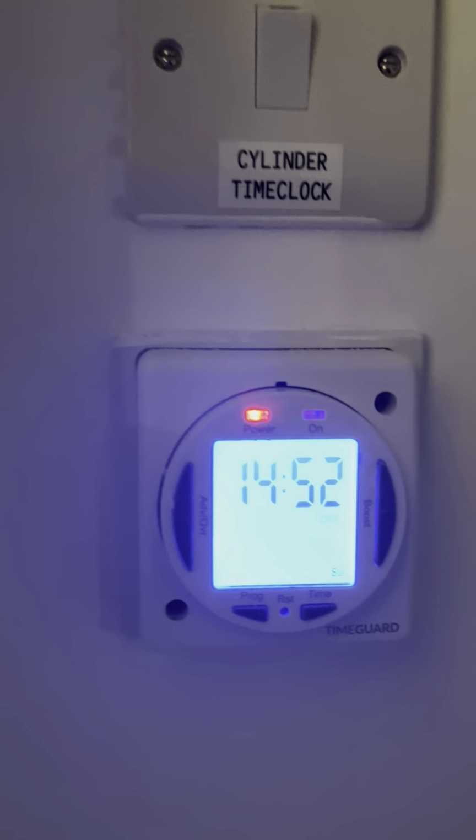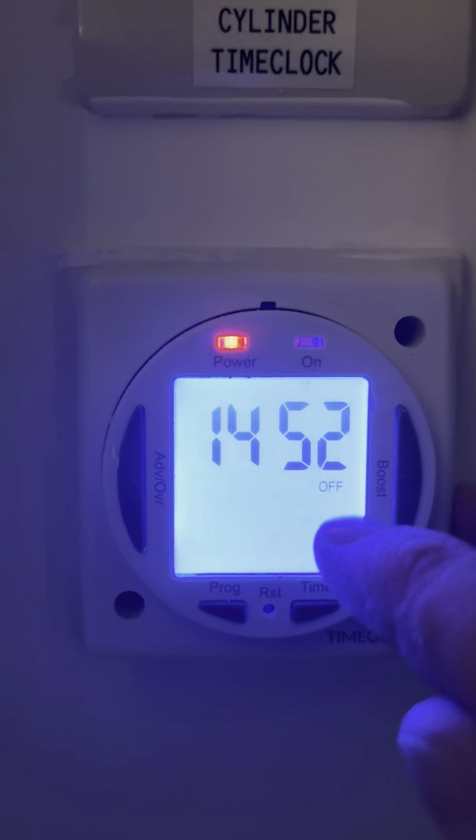To switch it off, press the boost button once more and it will display off.